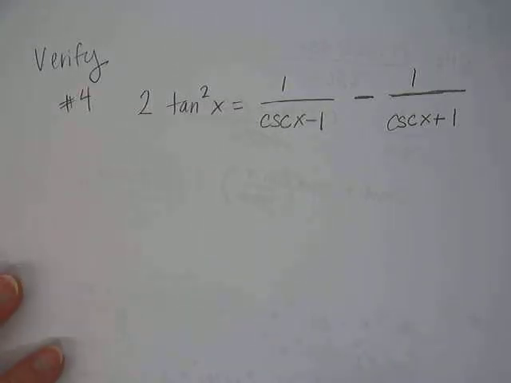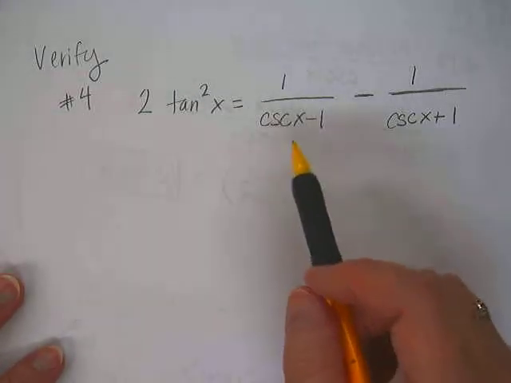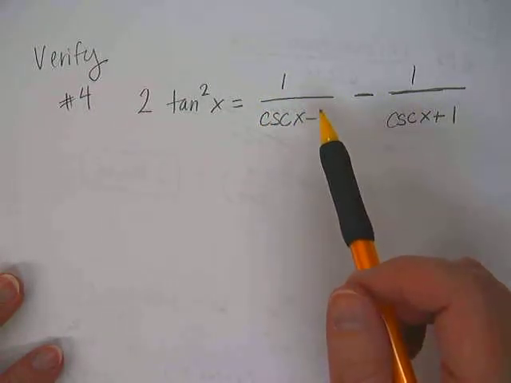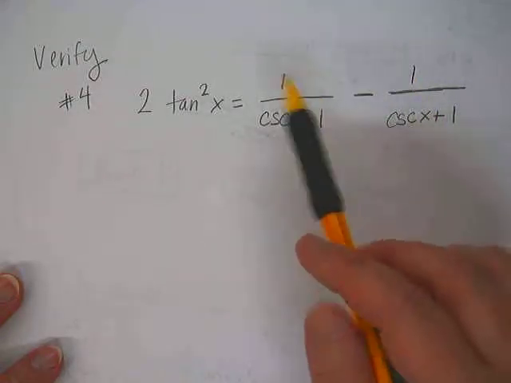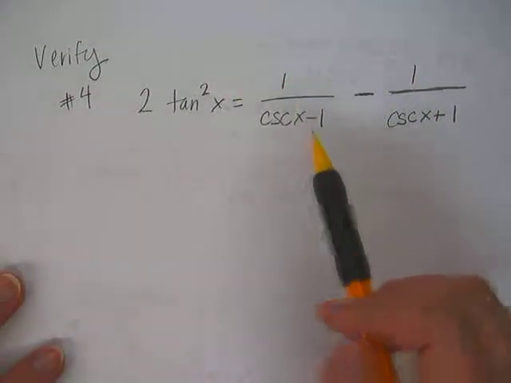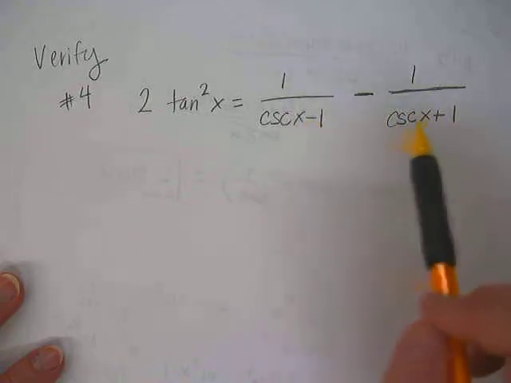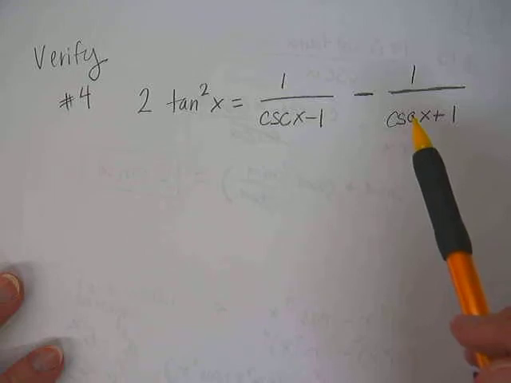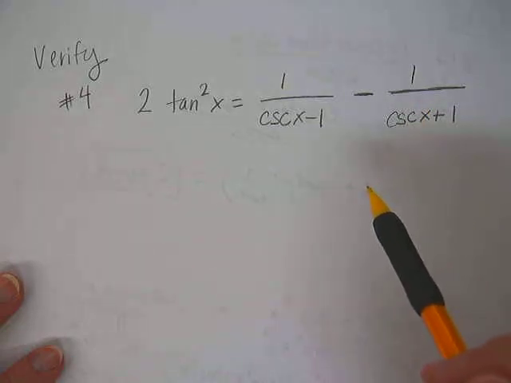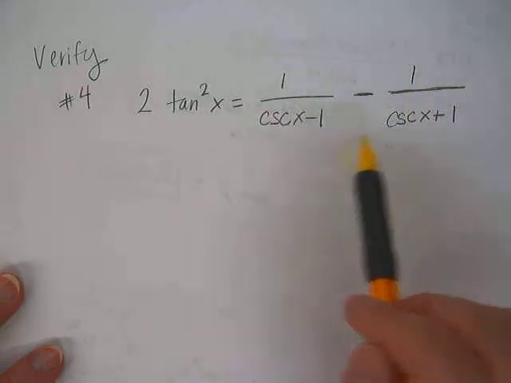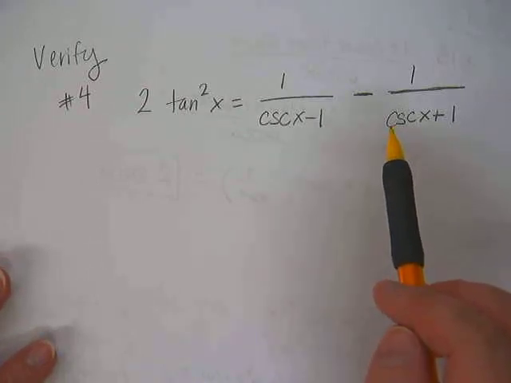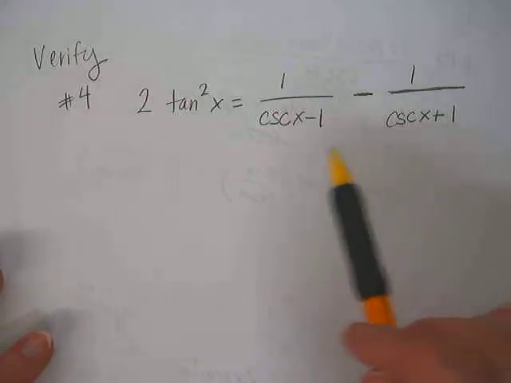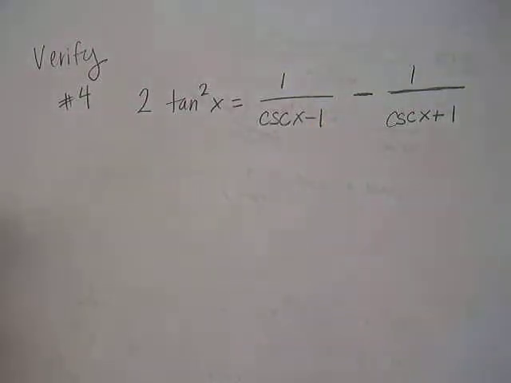Alright, here's example number 4. Hopefully by now you're getting a hang of some things to look for. In this problem, to me it looks like the right side is more complicated, so we might want to start with that. I see some issues going on with conjugates. There's also the fact that we have two separate fractions that we might want to consider combining into one fraction. We also have cosecants that we might possibly want to change to sines, but I don't think that should be our first priority on this problem. Let's get some other simplifying done first.